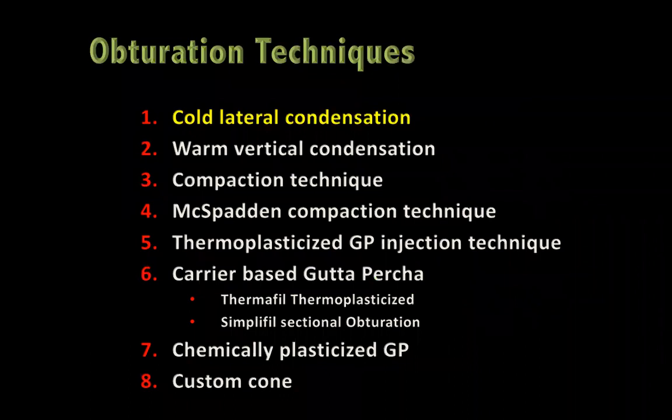Yes, we have studied the cold lateral condensation, and in the next presentations we will discuss warm compaction techniques. In cold, we use multiple gutta-percha points. In cold, two things are very important. One is the selection of the master cone according to the master apical file. And the second is that the working length has to be established before putting all these gutta-percha points into the root system, because we do not want to break the apical constriction of the root system. If we do, then definitely we have to do some work on it.